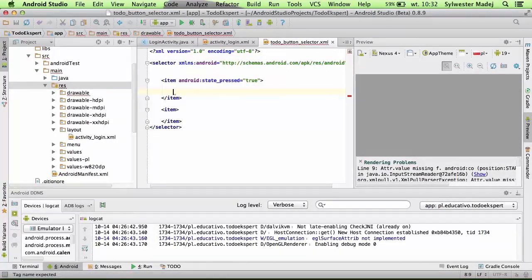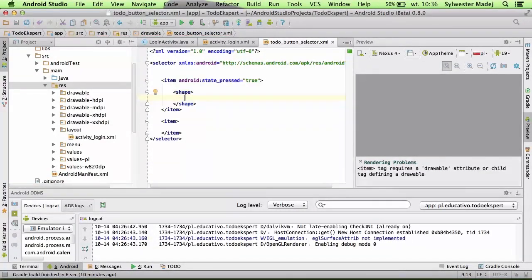In our case, we can use a slightly more advanced trick. The element which we'll put inside our selector is a shape. It's a simple element which is responsible for drawing a certain shape. Usually, it's a rectangle for which certain items can be specified.